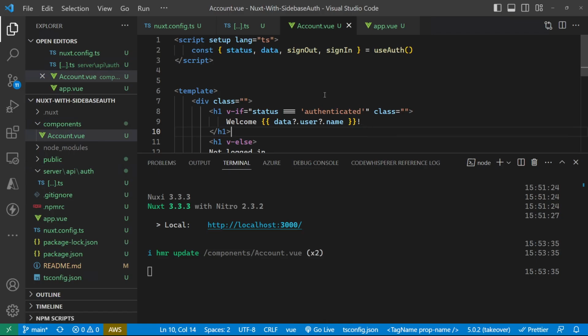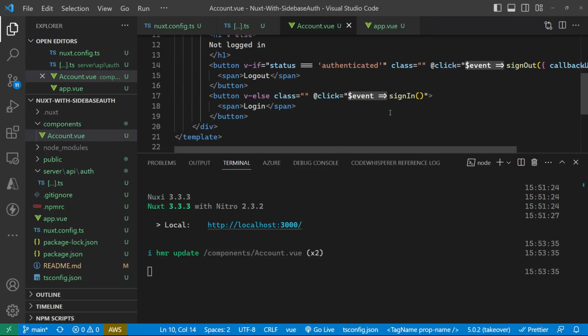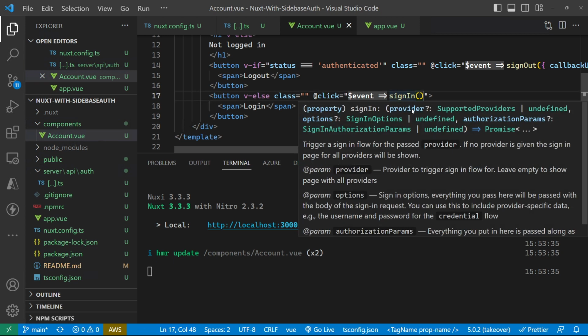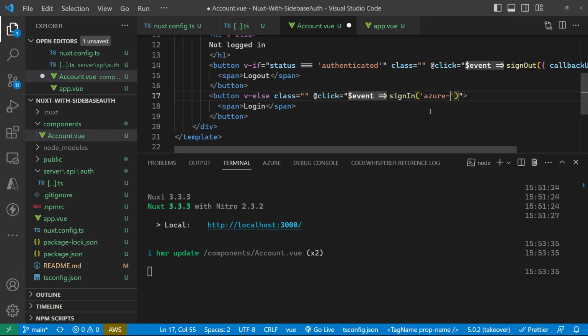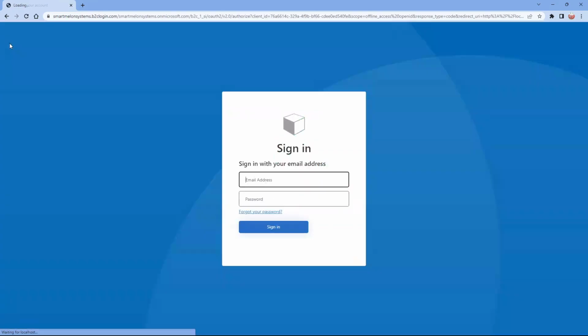So if I want to get rid of that intermediate screen where the user has to click on Azure B2C, I can take them straight across. So I can do that in the sign in. And if we have a look at it, we can see that I can provide the provider. So I can do that just using Azure AD B2C. Save that. Let's try that login again. And now I jump straight to the Azure B2C sign in. So that provides a slightly slicker experience for my user, which is good.